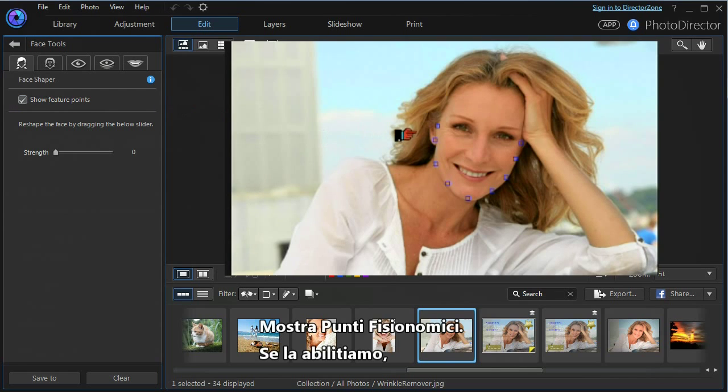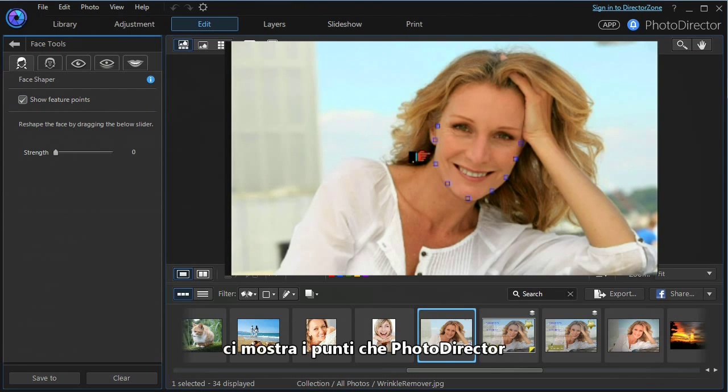If we switch it on, it will show the feature points that PhotoDirector has chosen to outline the face. If we need to, we can move these boundary markers to make sure that the face area that is to be selected and manipulated covers everything that we want.